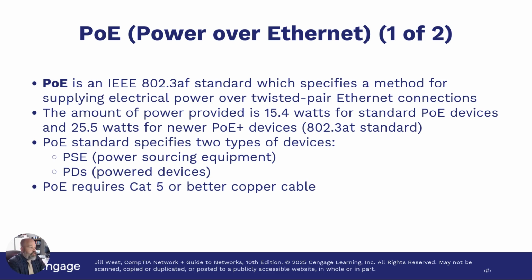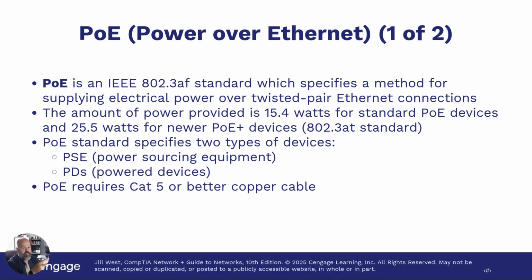Now we're going to transition a little bit to PoE, another acronym, which stands for Power over Ethernet. It would be POI if it was the other way. And PoE sends both data and power over the same Ethernet connection, over that cable. The IEEE 802.3af standard provides 15.4 watts for standard PoE devices, while PoE Plus, which is 802.3at, bumps it up to 25.5 watts, so you can get a little bit more power.